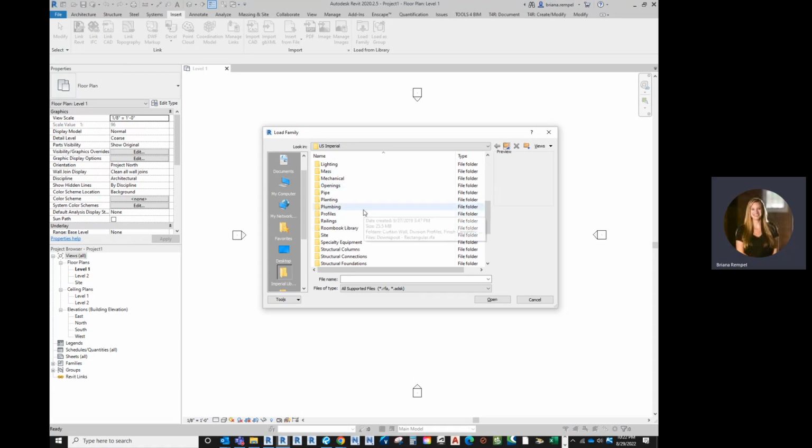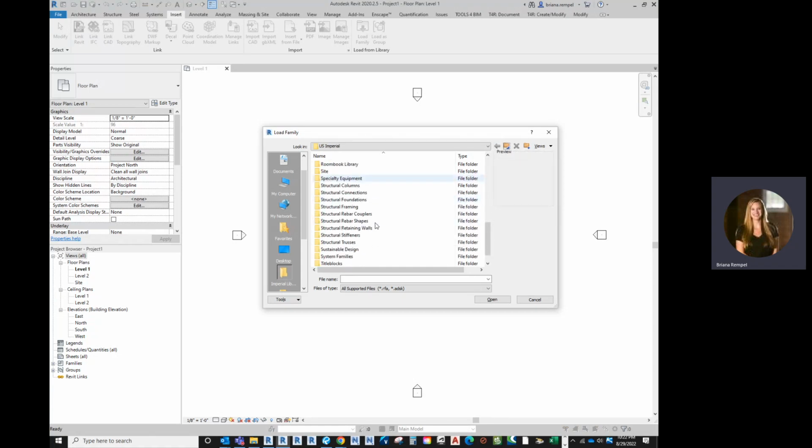And then let's see, there's plumbing. If you have water closets, toilets, sinks, urinals, all those types of elements that you might need for a restroom, you can find those in the plumbing area here. So I just encourage you to get in here and work through some of these categories and play around with some of these elements.